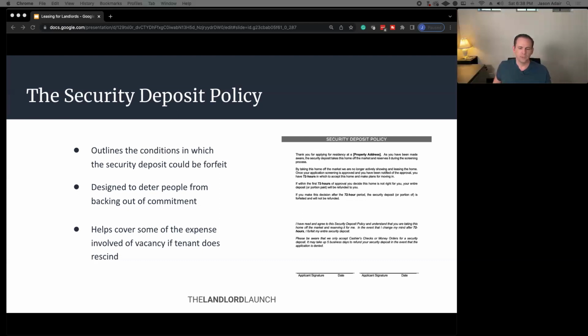If they were denied, we'd send them the denial letter, let them know that they're denied, and give them back their deposit. You can't keep their deposit if they're denied. But if they were approved, we would send them the approval letter, and then we would start prepping for their move-in date.